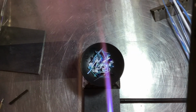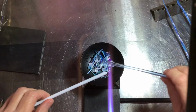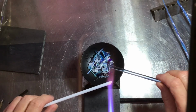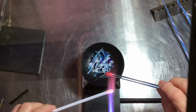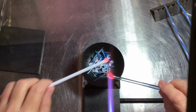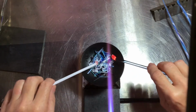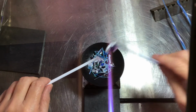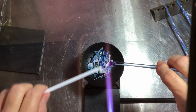So after a bit of collection on my table, I will divide the colors in shades of blues, greens, browns, mixture of bright colors, and this is what I do with them. So I'm using a rod of white and a rod of a pale transparent blue. I'm going to heat these up on the end to make just a little bit of a gather, and I'm going to touch down in these bits and pieces of glass. I'm going to hold it there just a sec to make the glass warm up a little bit so it doesn't shock off. If it does, you can always pick it up.